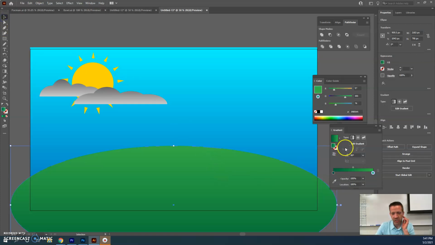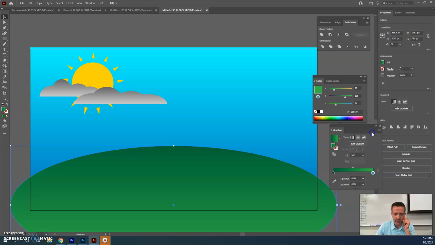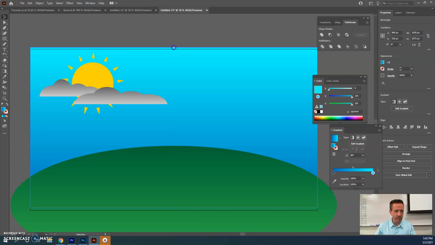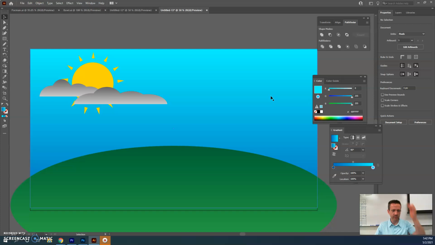And yeah, so if you want to change any of these directions for the gradients, you can just drop it down, and maybe 90 doesn't make sense, but negative 90, maybe that makes a little more sense. And yeah, so there we go. That's not bad. You can try drawing a house or a little flower on there or something else, but you know, basically gives you the idea of how to use shapes, how to use the Pathfinder tool, and how to use gradients. That was kind of the three big things I wanted to hit. So I would challenge you then to make your own scene, add something to this. Yeah, just go nuts. All right, that's it.